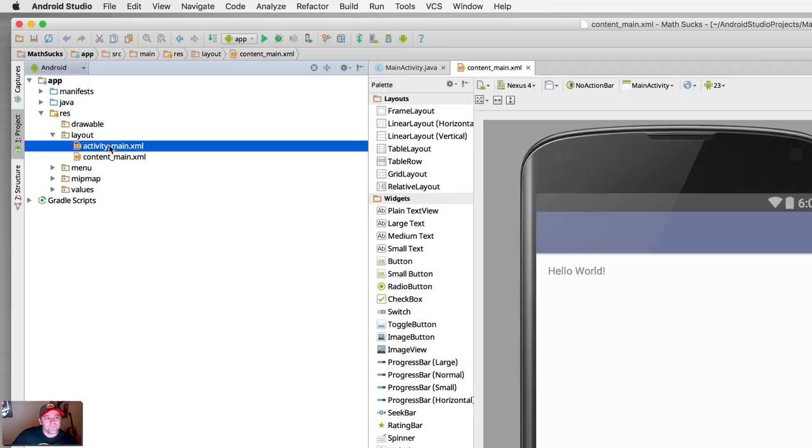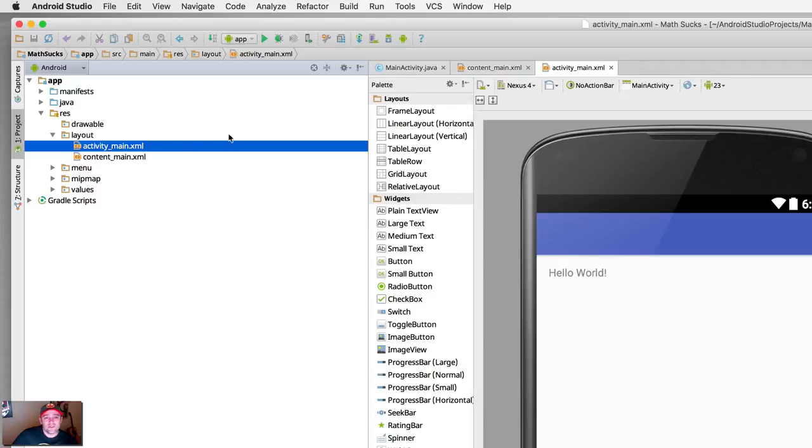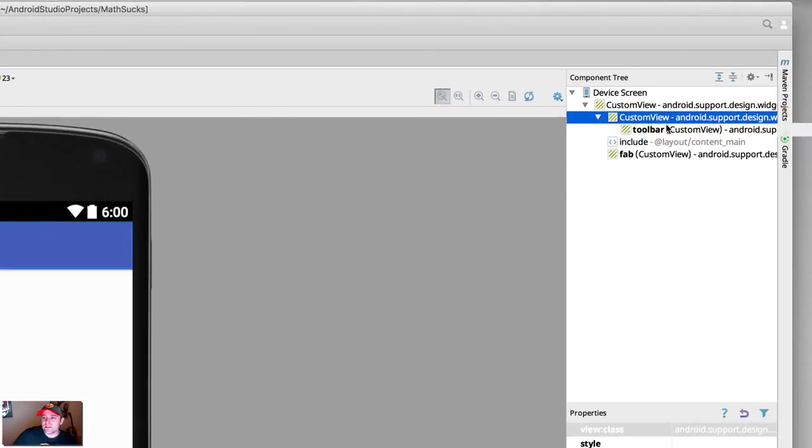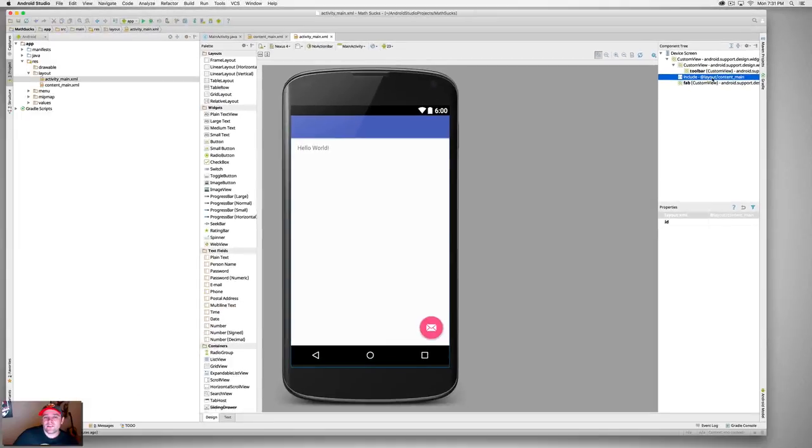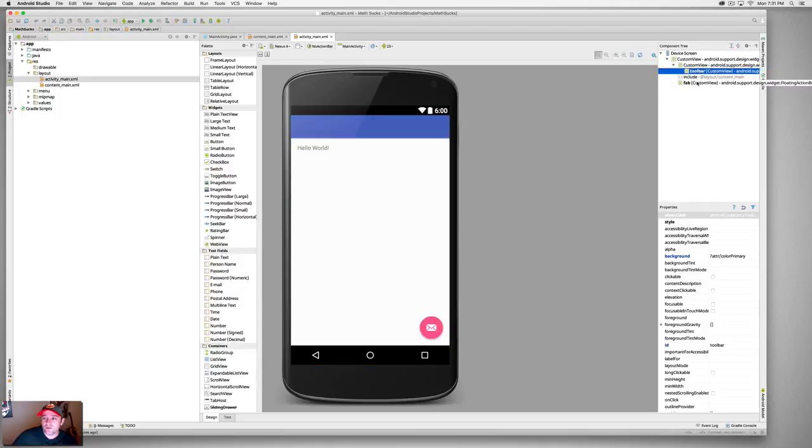In this case, our main activity has its own user interface file, and if you look over here on the right hand side, it includes this right here. It includes an entire layout file. So this activity main layout file includes a whole entire layout file, which is going on top of it. So we actually can't click Hello World on here because it's not actually on this layout. This action button is, and so is the toolbar. As you can see right here, toolbar and this action view right here, this custom view.